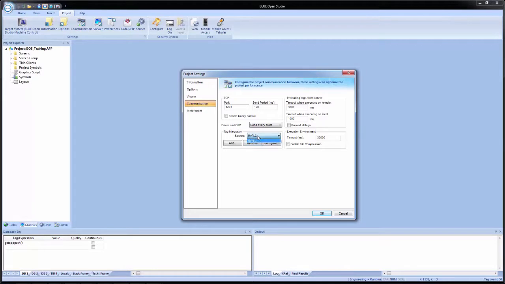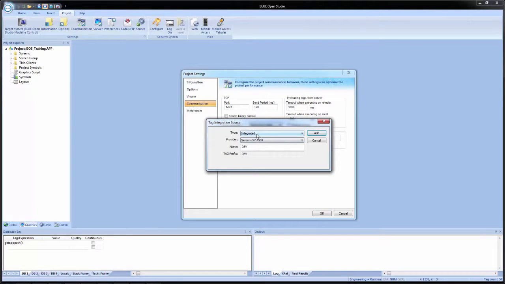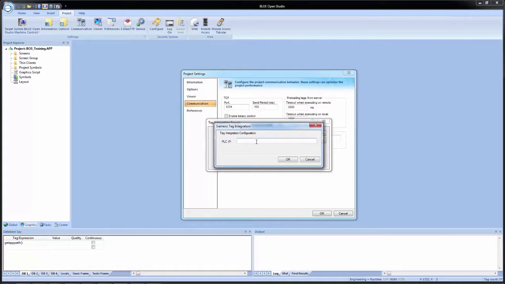This drop-down is a selector for which source you want to either remove or configure. For example, if I wanted to add a second one, and I wanted to do Siemens and leave it at dev, I click Add, put in the IP address, and click OK. Right now it's going out and attempting to communicate.